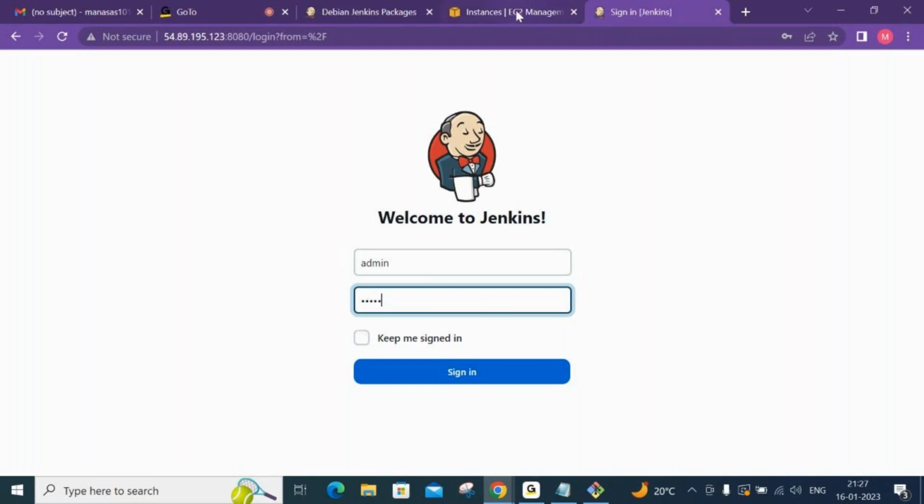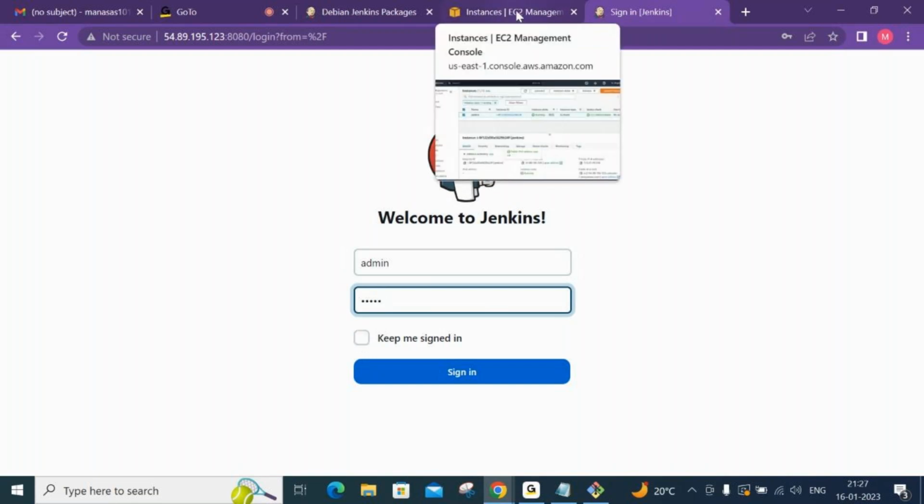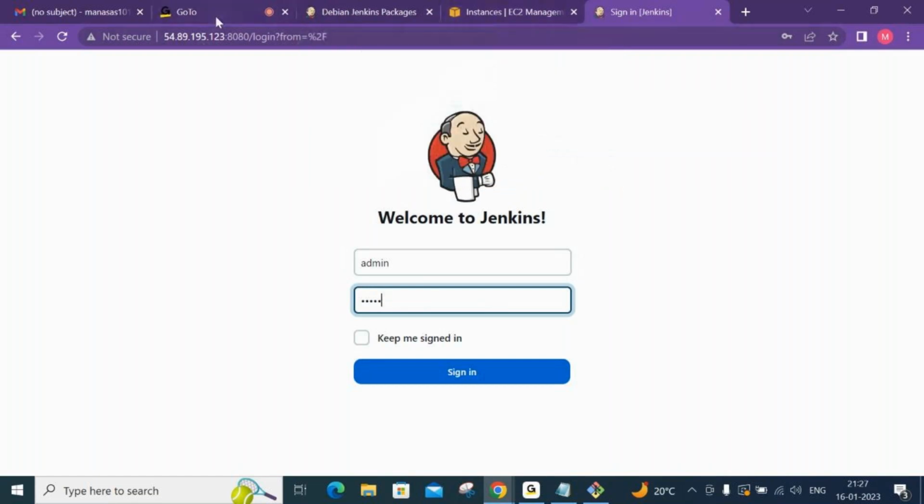If I go to the same EC2 instance, stop it and restart it, the IP address will change. Here also the IP address will change, but the rest remains the same every time. Jenkins runs on port number 8080 itself, and the only thing that changes is the public IP.